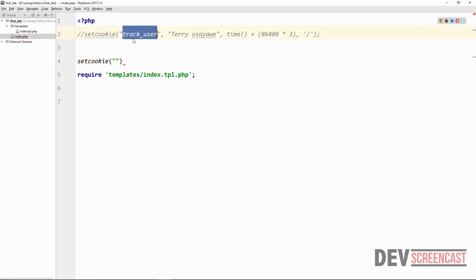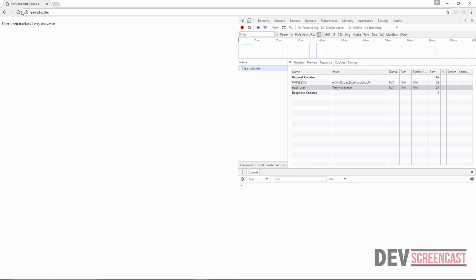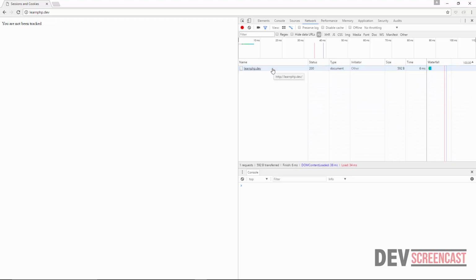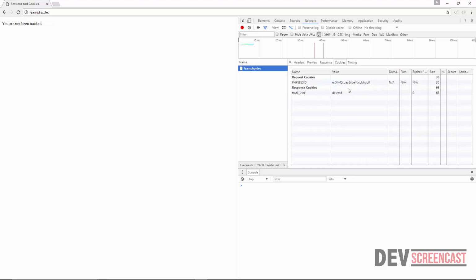So we're going to use the same function, setcookie, and then we are going to refer to this cookie that we want to unset, track_user. We are going to set the value to be equal to null or an empty string. And then we are going to set the time to a time in the past. So we're going to say -1. This means we are setting the time to 1 day in the past, meaning that the cookie has actually expired. So let's do a reload. Come here, cookies deleted. Do a reload again, and here it says you are not being tracked. You can see now that all the data of the cookie is gone. Cookie track_user has now been deleted.